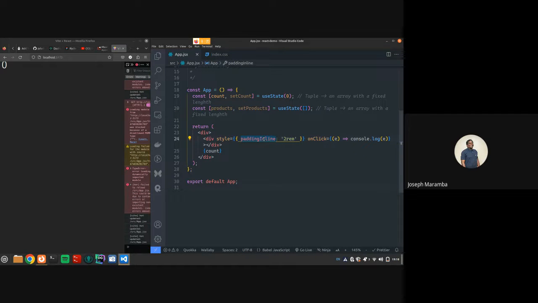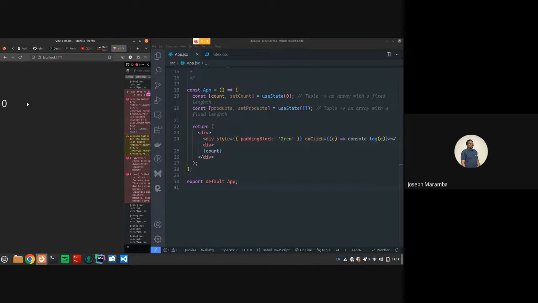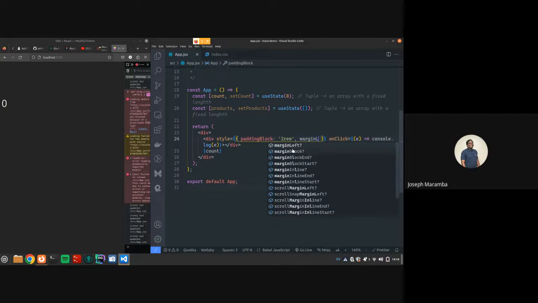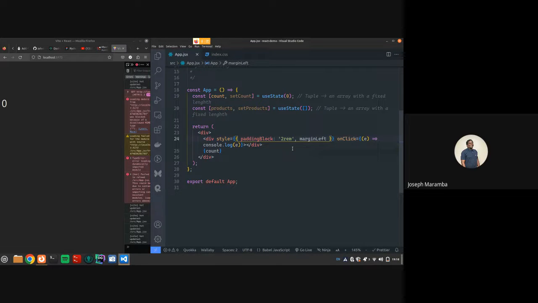Block. So, yeah. As you can see, we are getting 0 here. Margin left will be margin left like that.